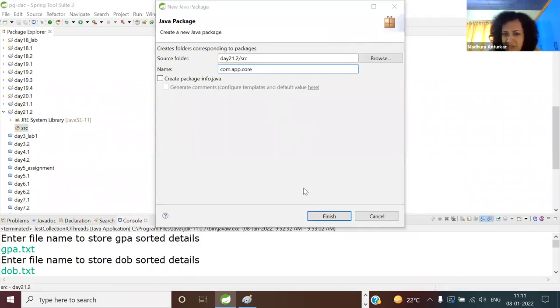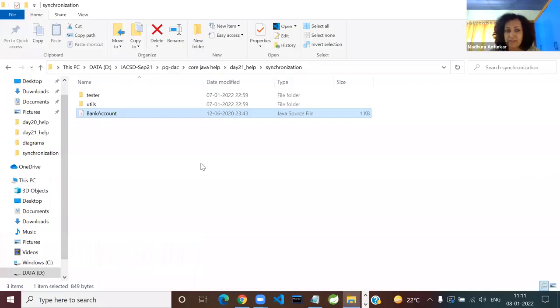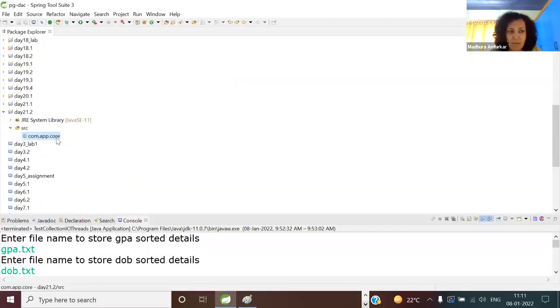After you extract that synchronization, you'll see BankAccount.class, which is nothing but a joint account. You'll see all of that and paste it under your app core.